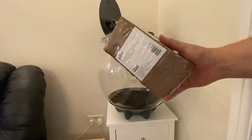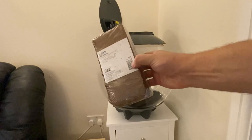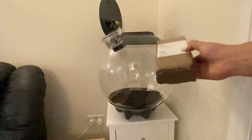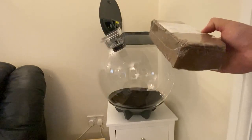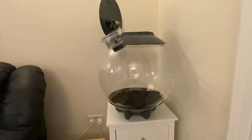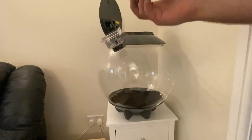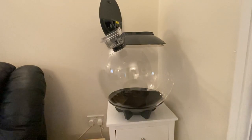I actually just went out and bought some of this yesterday just in preparation for setting this up. Now, obviously one is probably not going to be enough considering I'm keeping a burrower in here, so I definitely needed a second, but I don't think I needed the third. I have these from yesterday. We have a little bit of bark and some other bits, but I'm gonna try and raid a couple of my other setups that I've got overgrowth plants just to kit this thing out.